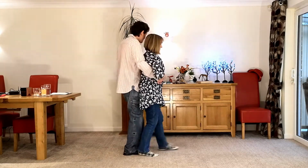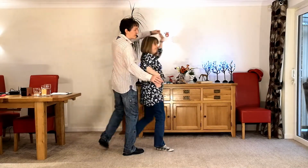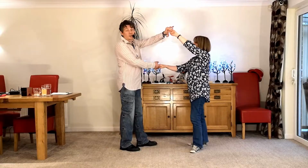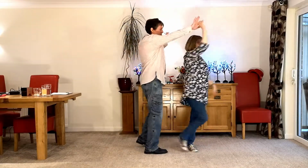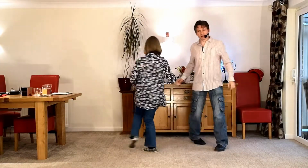When we go back left, we're going to rotate left, and as we come forwards we just rotate right left over the lady. We're sending the lady out into an accordion, and you can either carry on with an accordion or just do a straight right-handed return. Same thing from the other side.